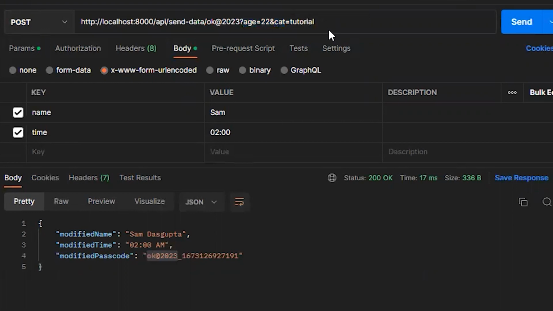When we want to use multiple queries, how can we write them in the URL? After the route path, we have to give a question mark because it is a query, and after that we write our first query parameter name and give its value with an equal sign.